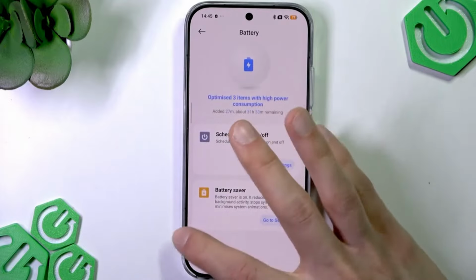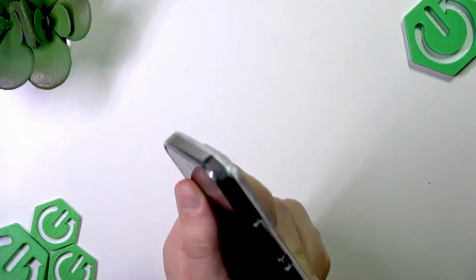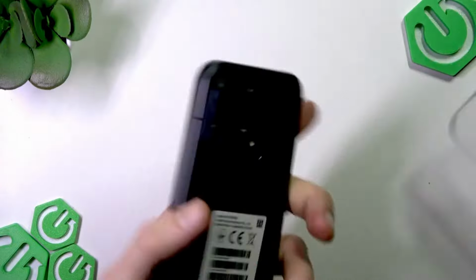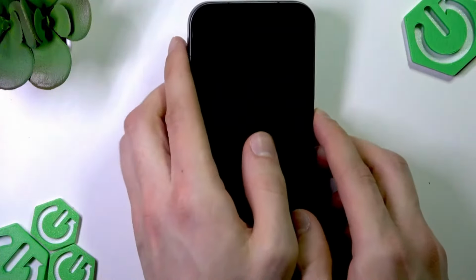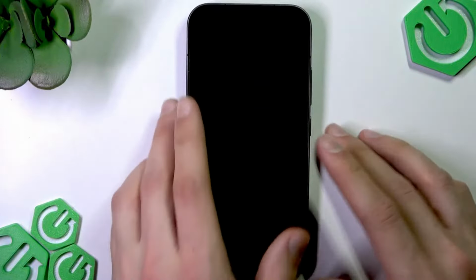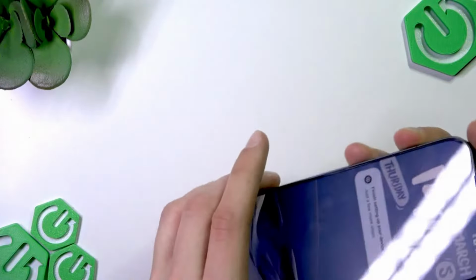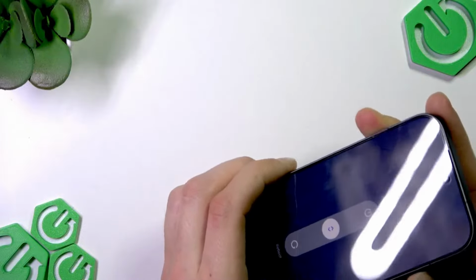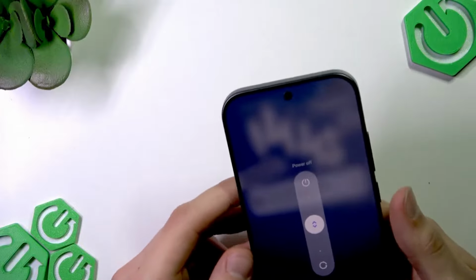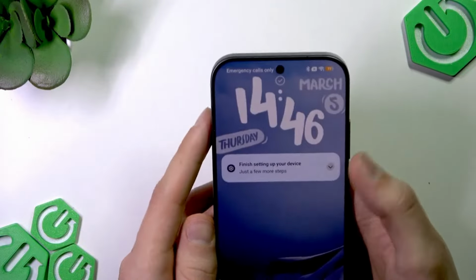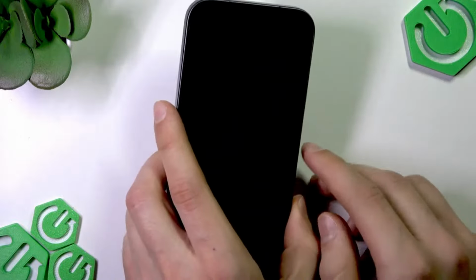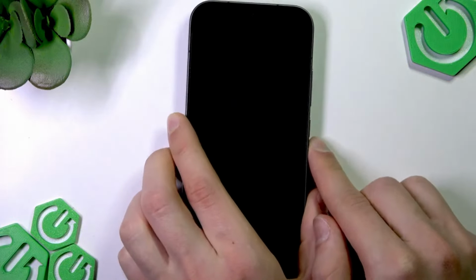And after that, all you have to do is remove the screen protector in order to improve the heat dissipation of your smartphone and move to a cooler, well ventilated area. You can also optionally turn off your device if you want it to cool down immediately. So just press power button and volume up keys at the same time and swipe the circle to the top to power your device off, and then let it stay like this for half an hour until it cools down.